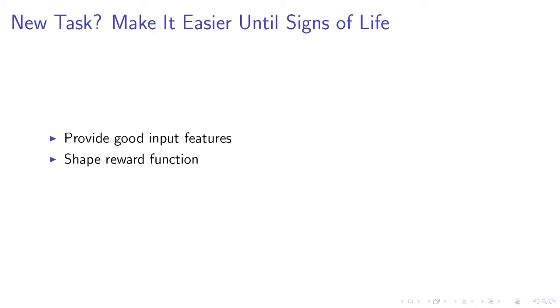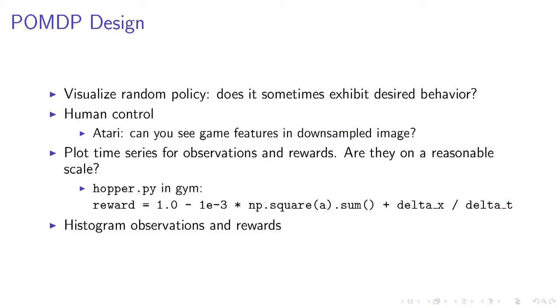Another way you can make it easier is by shaping the reward function. That means if you come up with some reward function that gives you fast feedback on whether you're doing the right thing or not. So let's say we can define one task where we have this reaching robot, and we just give it a reward if it hits the target. So it gets a reward of 1 if it hits the target and 0 otherwise. So that might be hard to learn because you're not getting any feedback as you're flailing around. But we could define a better shaped reward function where it's just distance to target. Then learning is going to be much faster on that problem.